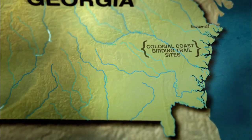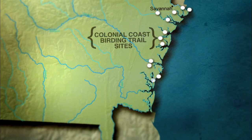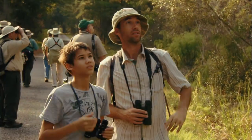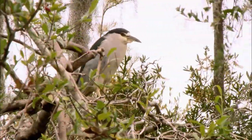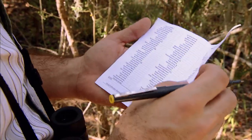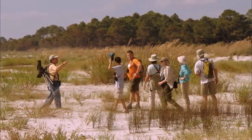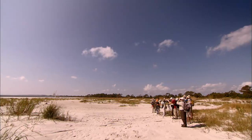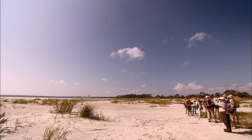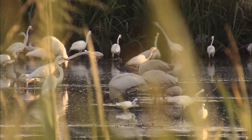Birders are attracted to Georgia's Colonial Coast Birding Trail. It cuts across wetlands and marshes, wildlife refuges and state parks. They have opportunities to view birds like the black-crowned night heron, which is hard to see since it feeds at night. When they spot a special bird, they check it off their list. Always remember to keep an eye out for falcons and accipiters running along the tree line — they migrate right along it because of a standing wave of wind.